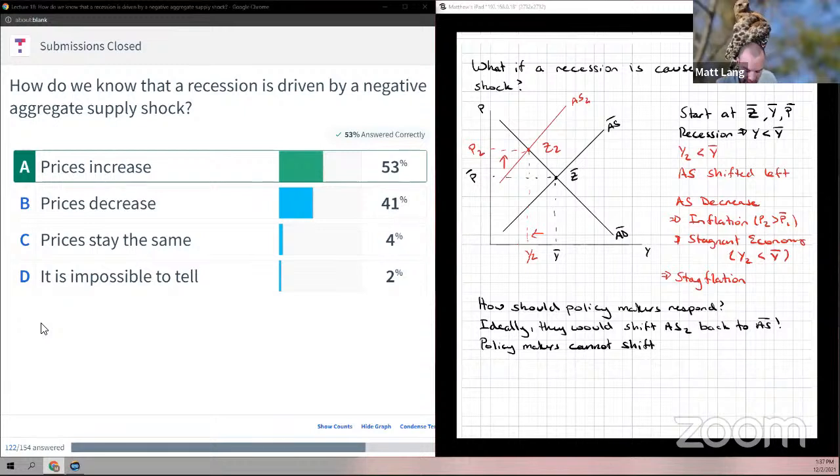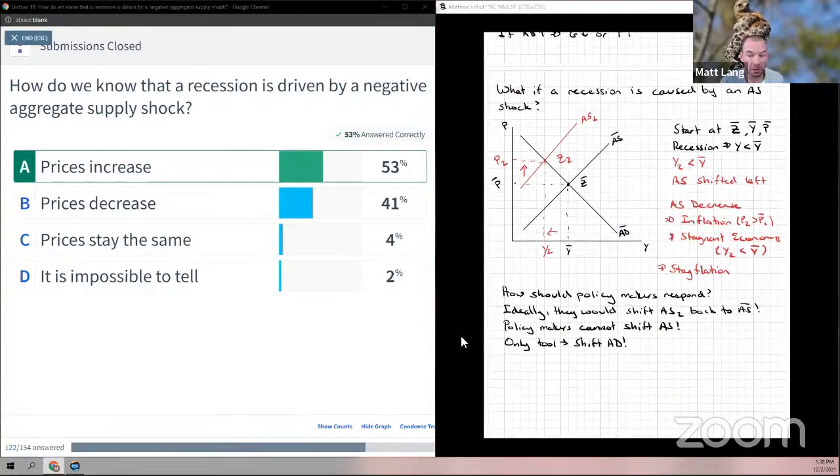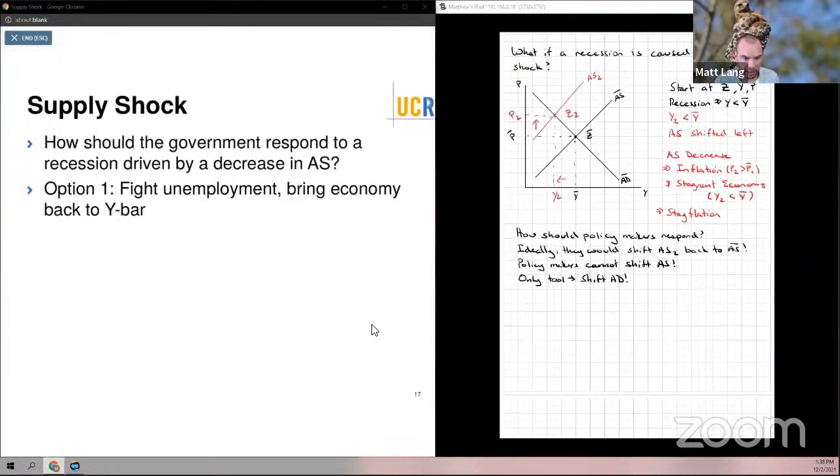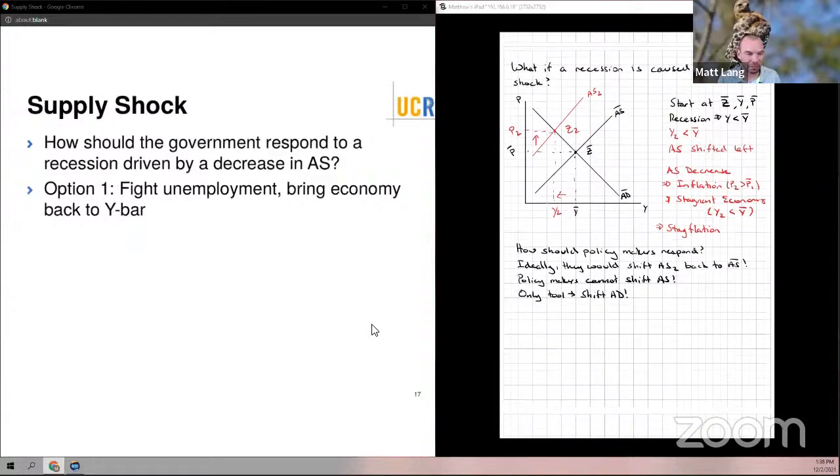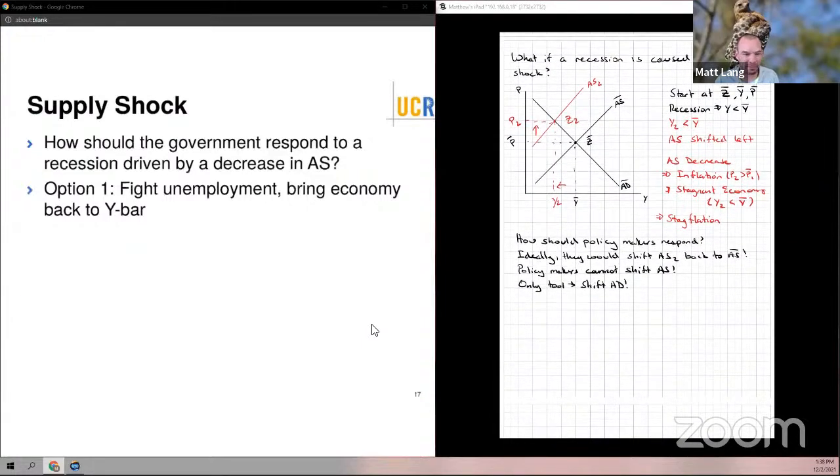So now when we look at this, we're faced with this stagflation situation. What should the government do? They can try to achieve different goals. They can't just fight unemployment and fight the price level, the inflation, at the same time, because if they could, they would just move AS back. All they can do is move AD to the right or to the left, and they're going to have to sacrifice something along the way, okay?